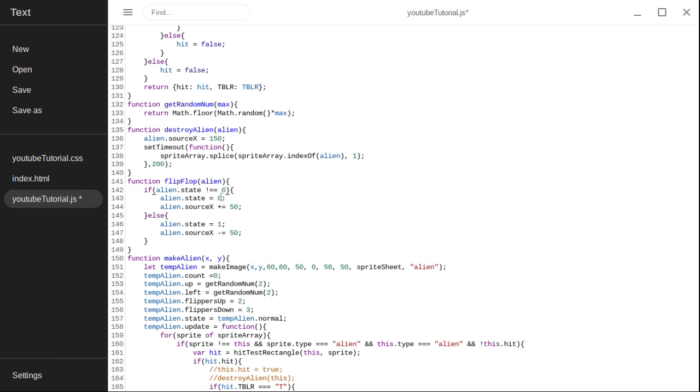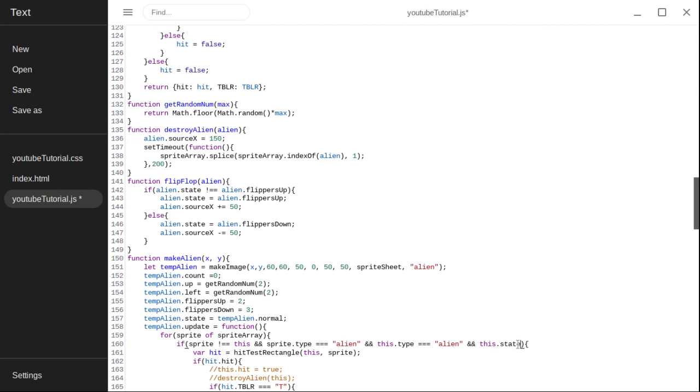Now up here where we did with the state, instead of saying 0, we don't have to put 0 now. We can say alien.flippers up, because that's really what we're checking. We were checking to see if it had its flippers up, and if it didn't, we put them up. So now we can just say, if alien.state is not equal to alien.flippers up, then put them up. If it is, we want to go aliens.flippers down. And that's just going to change the state of your alien from flippers up to flippers down now, instead of from 0 to 1. Here, where we call this .hit, that's a form of calling the state.